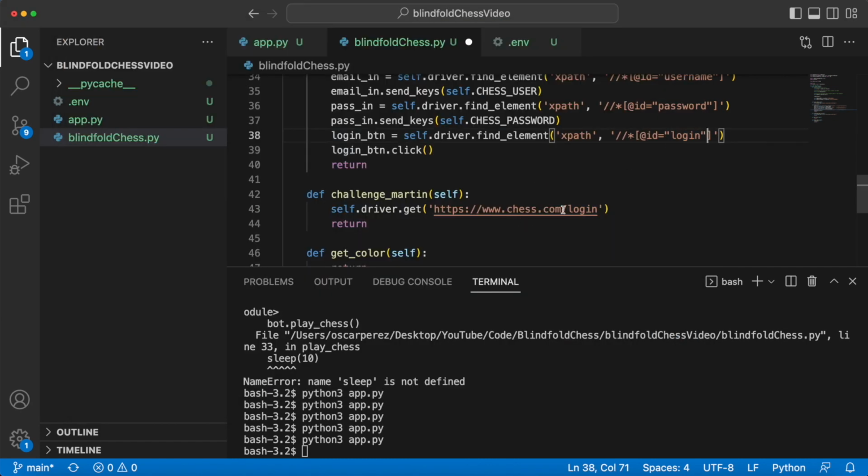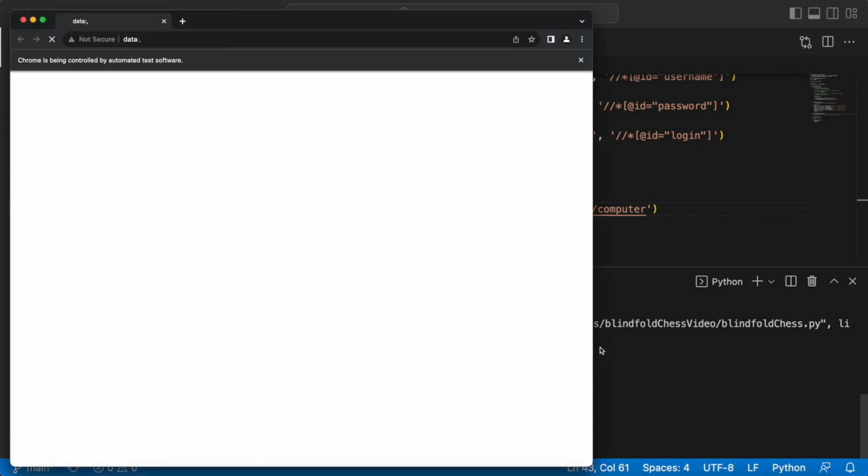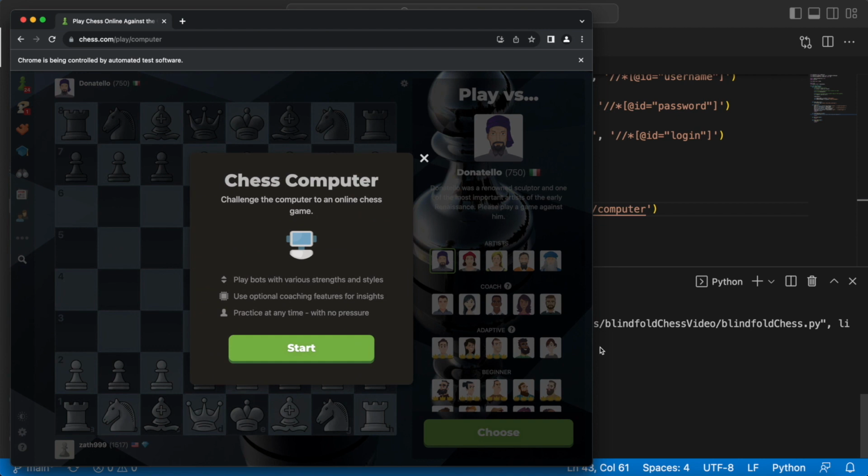And what this will do is it will navigate to that page. And it's just a little bit easier than having to go through the buttons and clicking when you know what URL you want to go to already. So now that I have that done, I will run this script again, and you'll see that after logging in, the first thing that it'll do is just go to the computer page. And that's excellent. So that's perfect. That's exactly what we wanted.